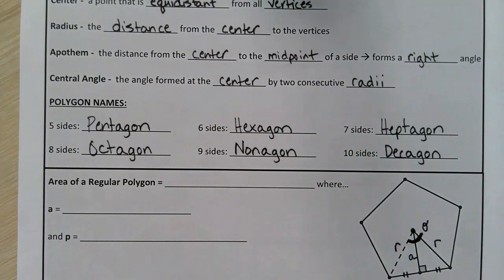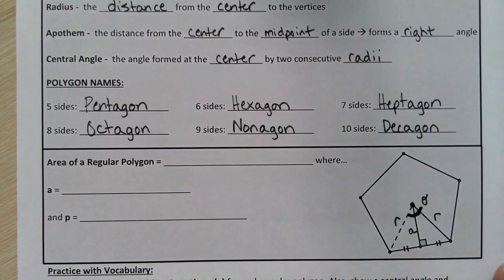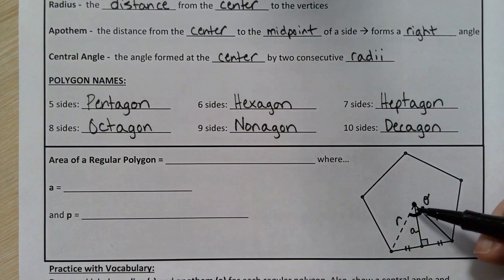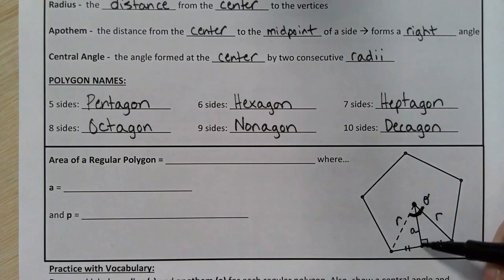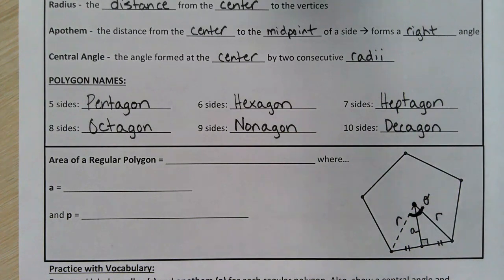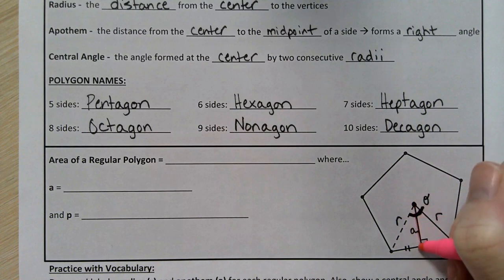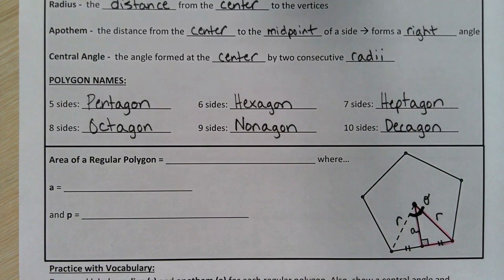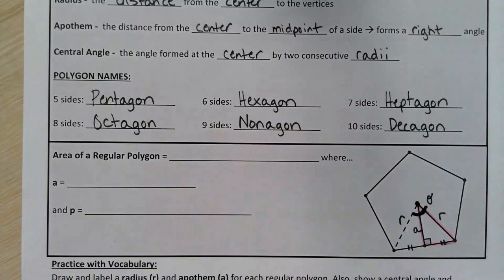All right, moving into the actual focus for today. Our goal is going to be to find the area of these shapes. And so what happens is we rely on triangles to help us do that. If you look at this situation that we have drawn in this picture, we have a little triangle here. I'm going to actually go ahead and highlight it so we can focus in on it a little bit more carefully. That repeats itself over and over and over in this regular polygon.